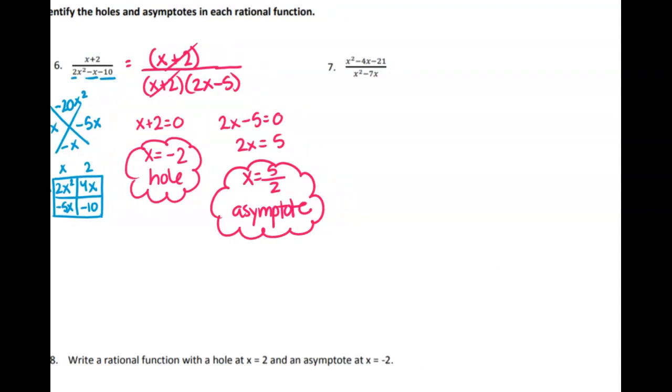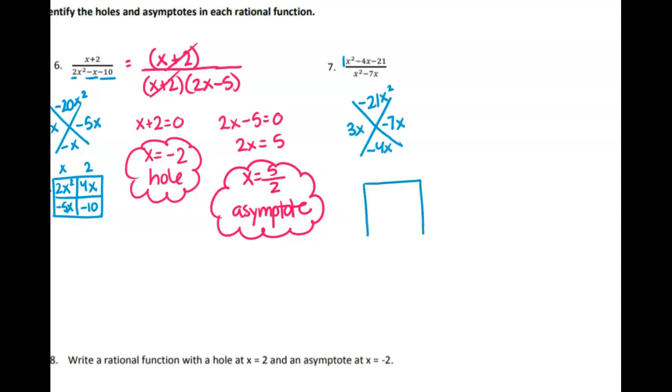Moving on to number 7. We'll have to factor the numerator and denominator. Let's do the numerator first. We do x-box. This is a 1, so 1 times negative 21, AC x squared is negative 21x squared. Our b is negative 4, so negative 4x. So we want to know what adds to negative 4 and multiplies to be negative 21, and that will be negative 7x and 3x.